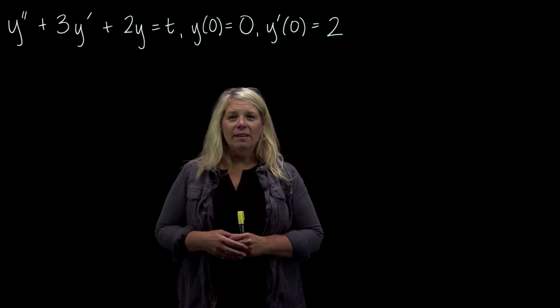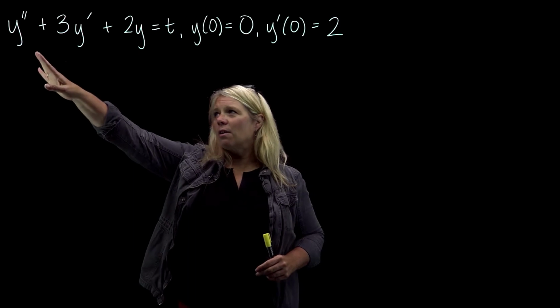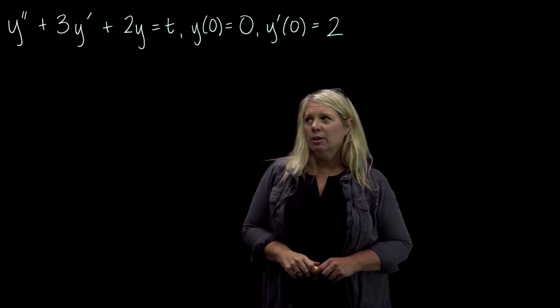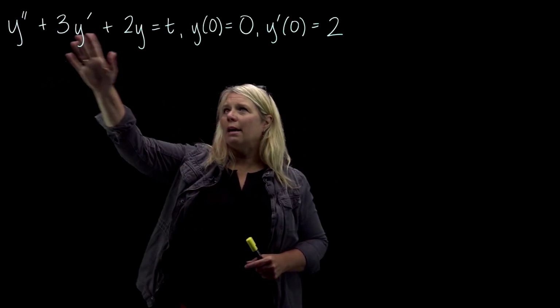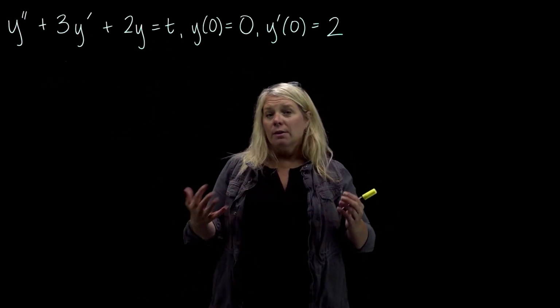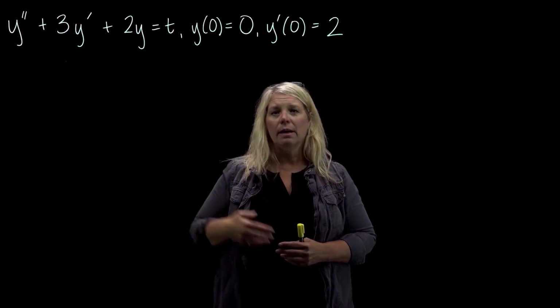Okay, we're going to solve this differential equation. You can see here we've got a second order linear non-homogeneous differential equation with dependent variable y and independent variable t and a couple of initial conditions. So we've actually talked about some other methods that we know for how to solve this one.